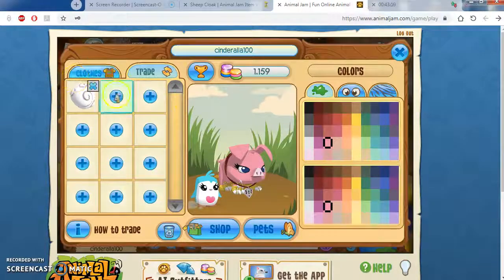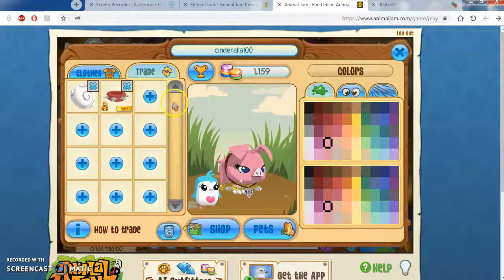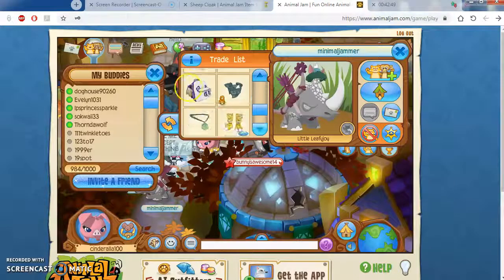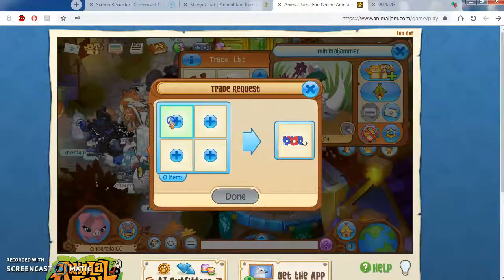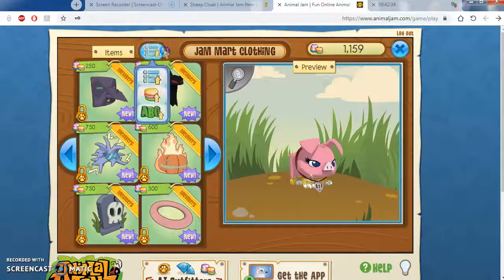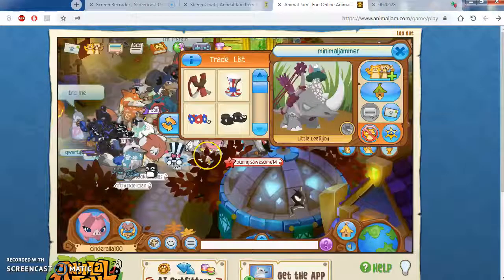As you can see, it's on my trade list, so I can do a part two from this, and I can do this and that, and these four. So I'm gonna do that. Let's look at what he's gonna accept. Anything. I love this, so I'm gonna trade him something. Wait. He accepts anything, isn't he? So he's accepting anything.